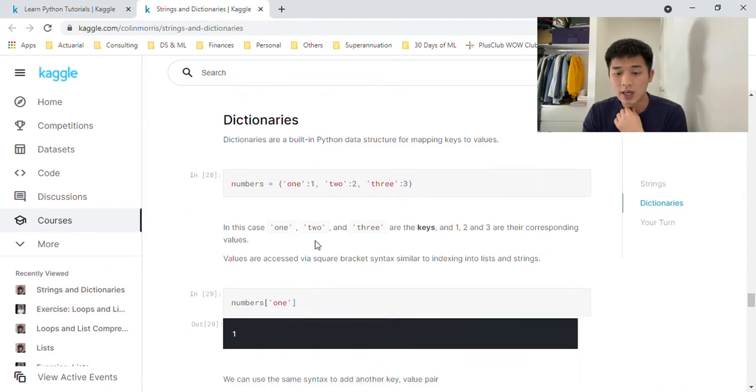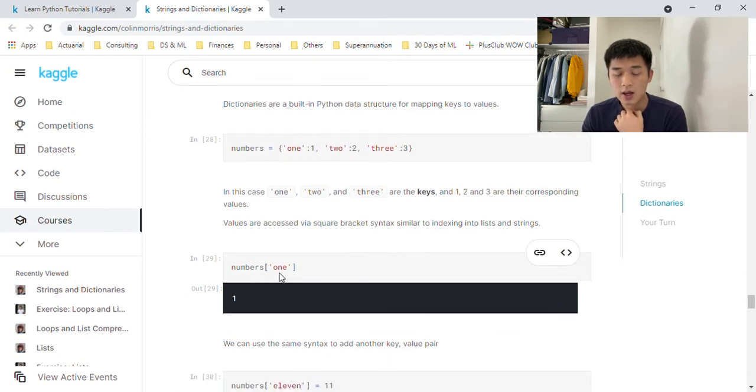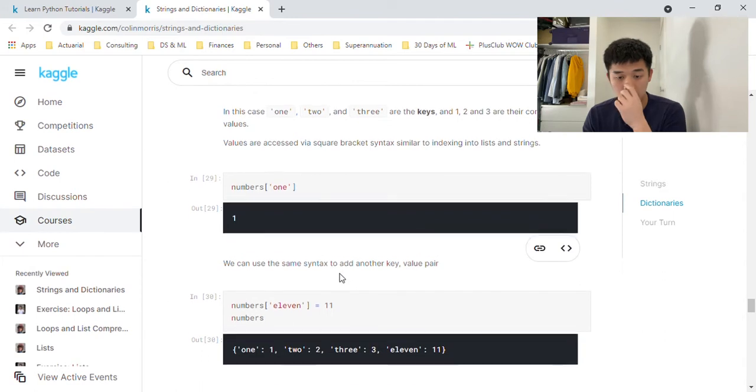Here we can see that 1, 2, and 3 in string form are called keys, whereas 1, 2, and 3 in number form are their corresponding values. So if we call the word 1, it will return the corresponding value.